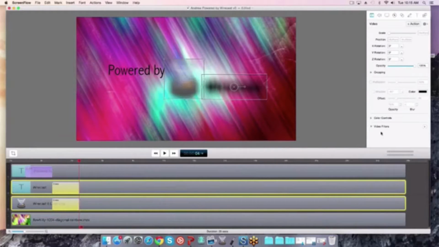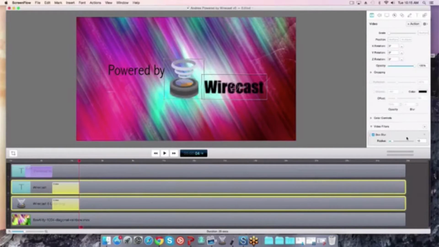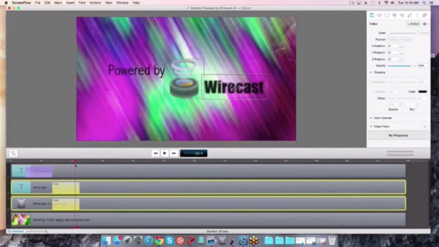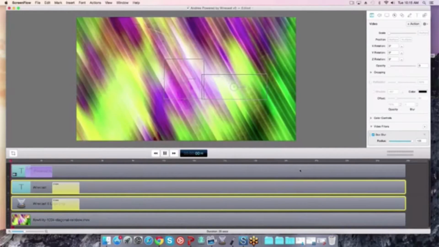Now, the trick is to add the filter again at the end of the video action. We'll add it once more, and now the radius automatically is defaulted to 10, and I'll slide that all the way to 1. So it's just like changing the opacity from 100 to 0 or the scale or whatever. On this side, the property is at 100. Over the course of the video, we've now added it to 0. ScreenFlow will interpolate the difference and calculate what that looks like. So let's watch it.